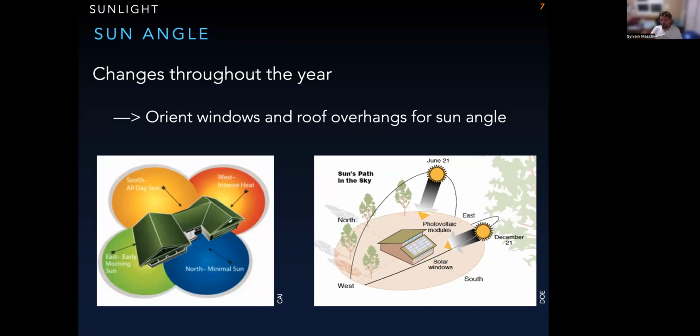Warm up your house during winter time, when normally outside it's cold, but you're receiving more sunlight, so you can warm up the inside of your house naturally by this sunlight. And during summertime, you're receiving less sunlight when it's warm outside, and it's helping your house and your building to keep fresh. So this is also what's said in this figure.